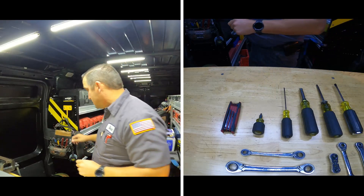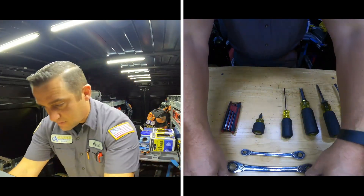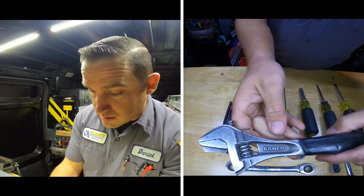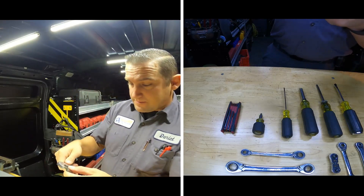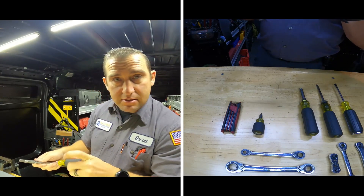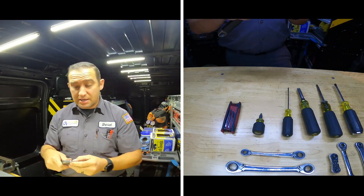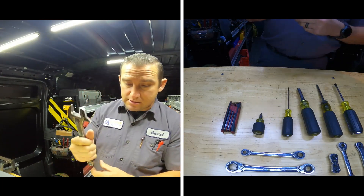And then the Bahco wrench here. This is a crescent wrench but with multiple purposes — I use this quite a lot. You can get these at United Refrigeration. Make sure this thing's tight or you'll lose it. It also serves as a pipe wrench and works really well — it locks on there good and doesn't slip. This is old and beat up and it still works pretty well. A good crescent wrench with a nice comfortable handle.